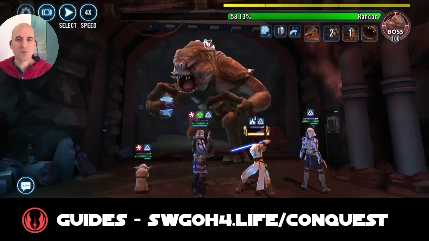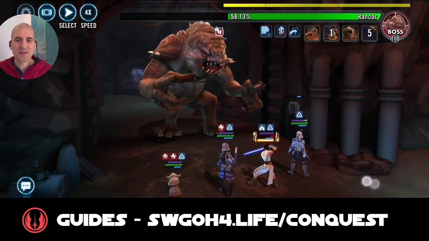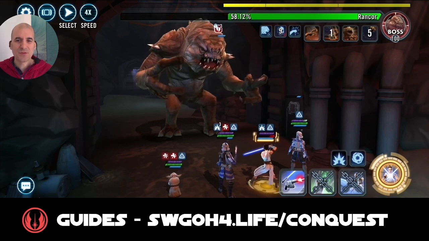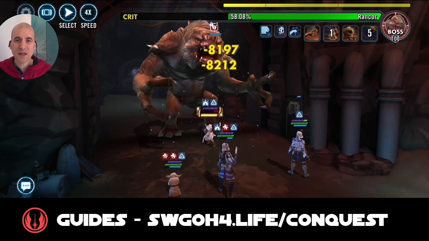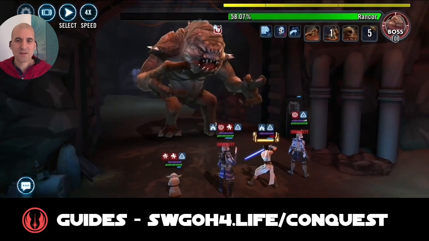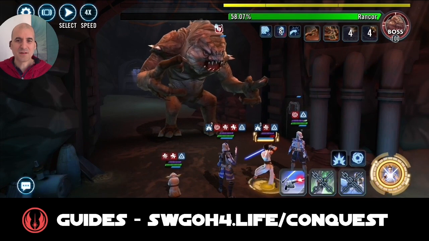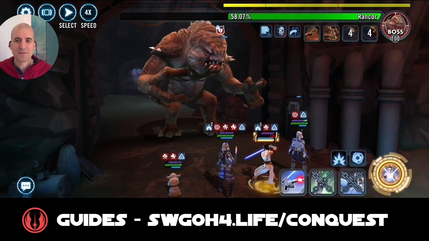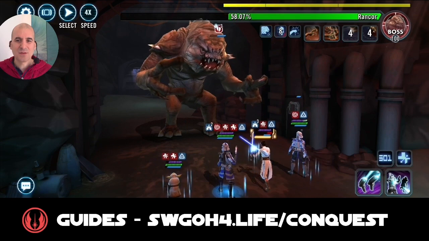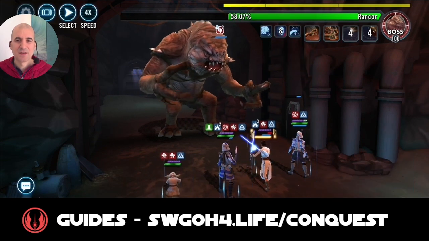I'll just unload a whirlwind here. Okay, I'll save my ultimate for later when I need it. For now, I'll just keep pushing through. I'm going to basic. Like I said, I'm saving my ultimate for later when I need to keep my team alive. Alright, more smashing here. Alright. Let's go ultimate now because Rey herself doesn't have a whole lot left.